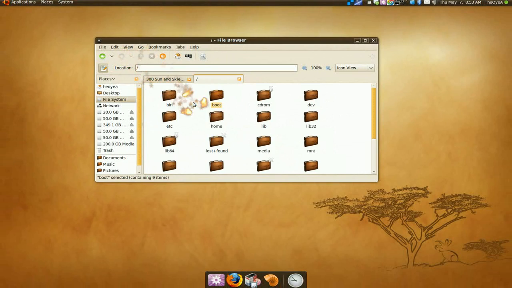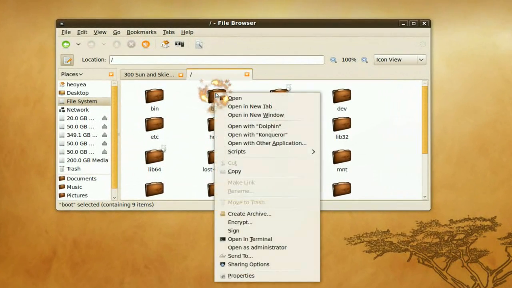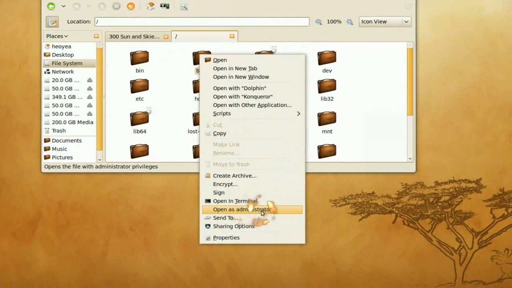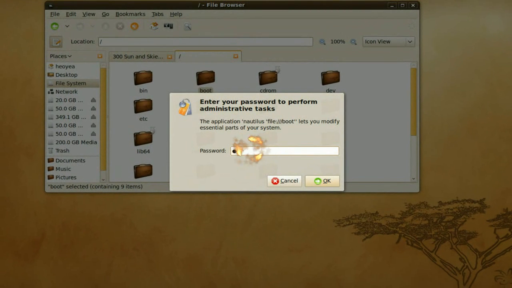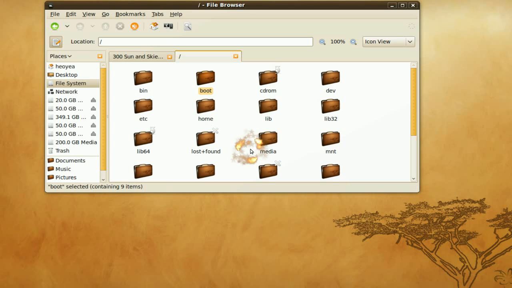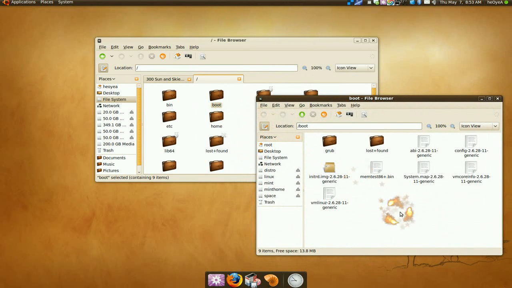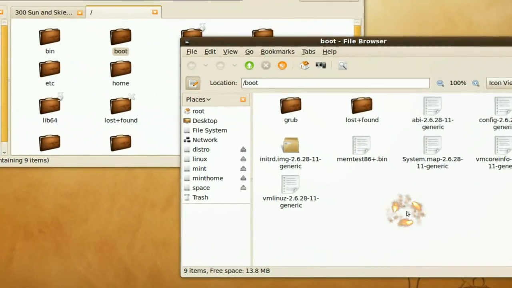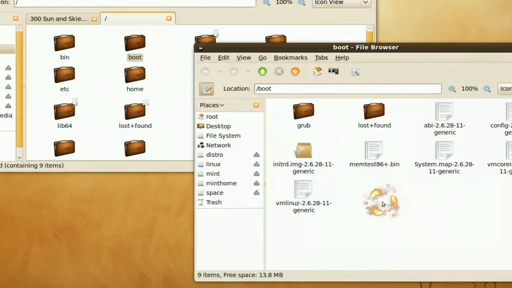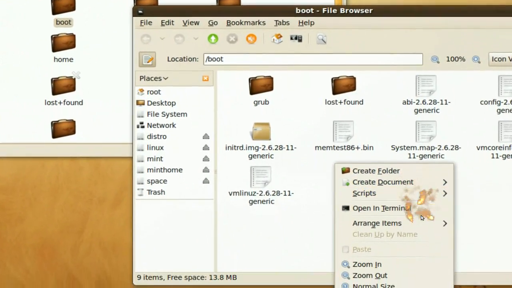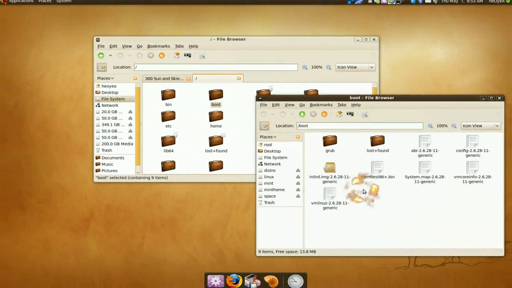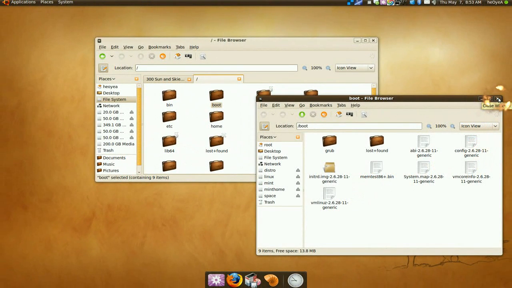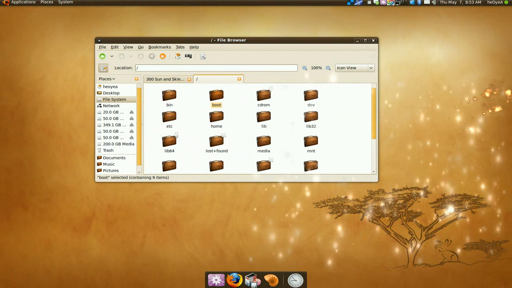let me see, go back up and you right click on the folder, now you put open as administrator, it's gonna prompt you for the password, right? So now you have the admin level file browser here, and this time you can make a folder or whatever you want to do in here, okay. But like I said before in the past, if you mess up in here, you might mess up your system. So other than that, be careful what you do when you're using that as an admin, okay? So that's what it does.